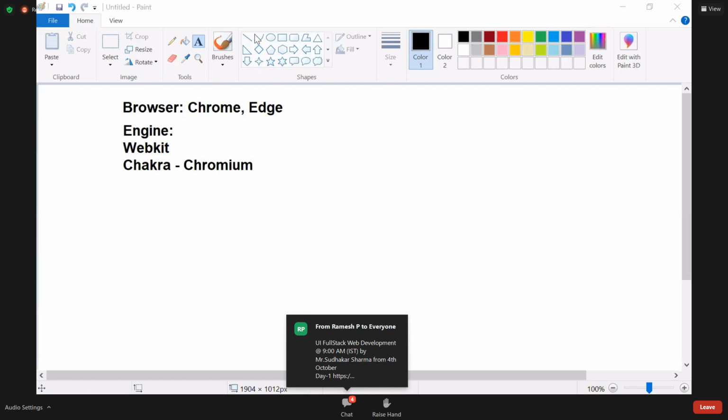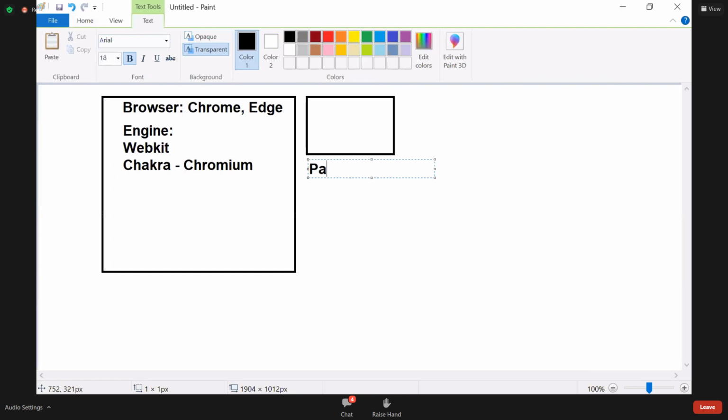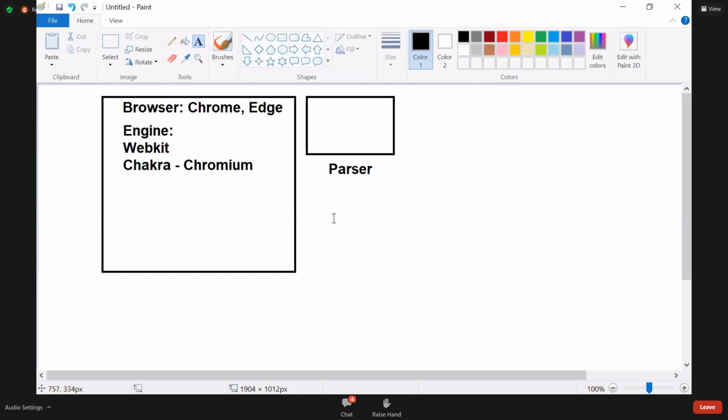And the point here is, every browser has an engine, and every browser usually has a translator. We call this translator the parser. Every browser engine provides a translator. The browser engine contains a parser. Engine contains so many things, and in that we have a parser.